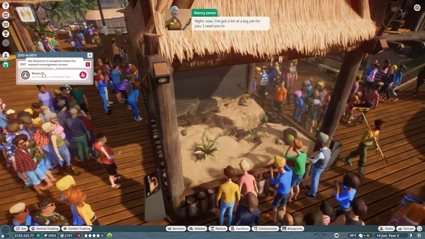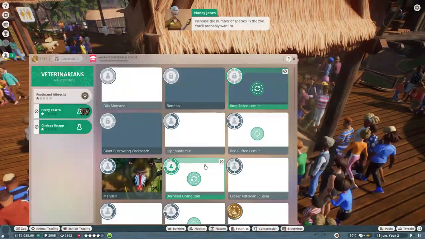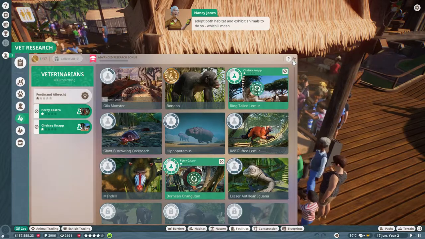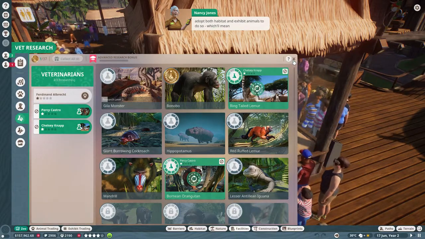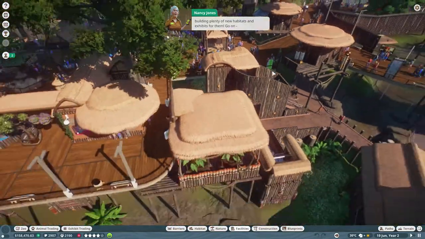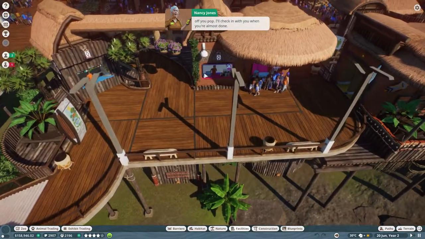Right, now, I've got a bit of a big job for you. I need you to increase the number of species in the zoo. You probably want to adopt both habitat and exhibit animals to do so, which will mean building plenty of new habitats and exhibits for them. Go on, off you pop. I'll check in with you when you're almost done.